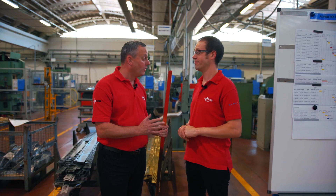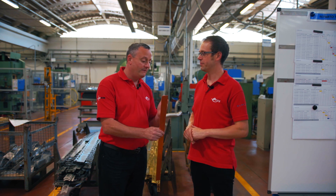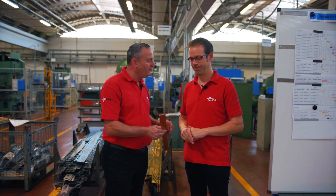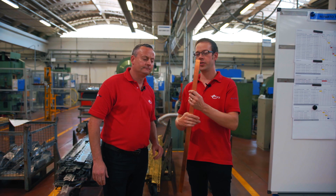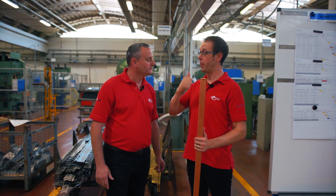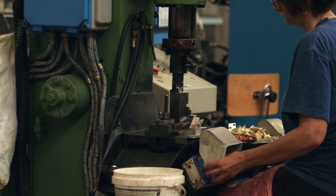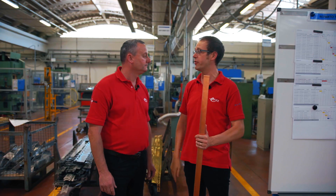We've now got copper and brass sheet — what are they used for? This is turned into the contacts and the switches inside our isolating devices. This piece of sheet material will be put into a power press, which are the big green machines you can see behind us. It will punch out shapes from the sheet which turn into the blades that connect and disconnect our electrical devices.